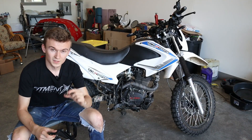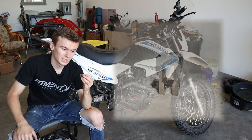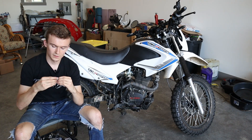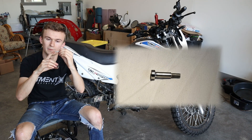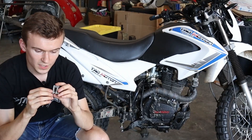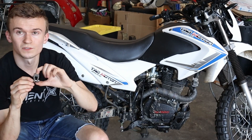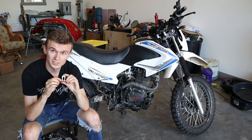This here is the clevis itself — a nice chunk of billet 304 stainless steel, custom CNC machined based off a design that I created. It's a very nice feeling part with a really nice surface finish. This is a 304 stainless steel shoulder screw with a six millimeter shoulder diameter and an M5 by 0.8 thread on the end. It goes through the two holes in the clevis at the bottom, which connects to the rear brake lever. It's a really nice fit there with that six millimeter ground shoulder and allows the clevis to pivot really freely around the axle.